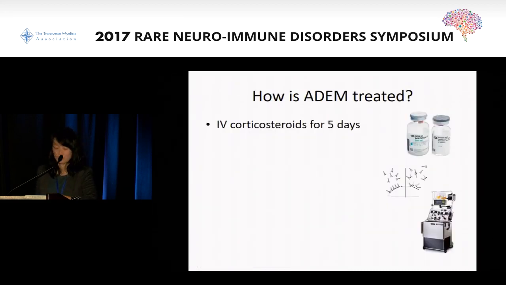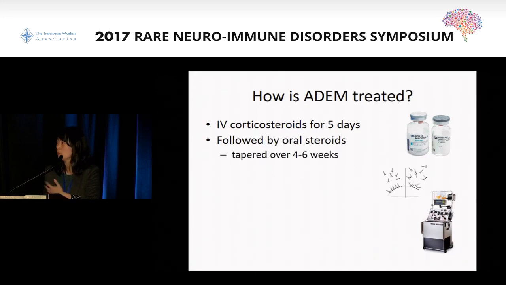So how do we treat ADEM? Unfortunately, we use the same things that we use for all of these diseases, and we think it works by suppressing the immune system. So IV steroids is our first go-to, and that can be given for 5 days in the hospital. Then typically we'll do an oral taper over 4 to 6 weeks, just to decrease the chance of some rebound inflammation coming back.